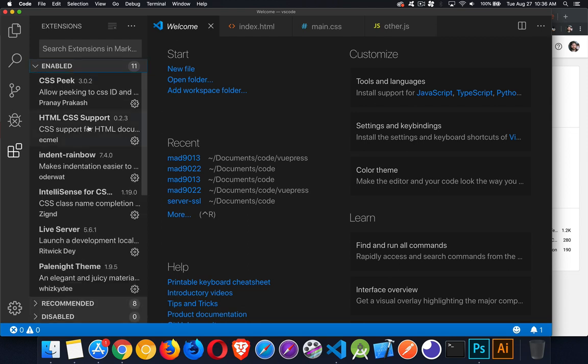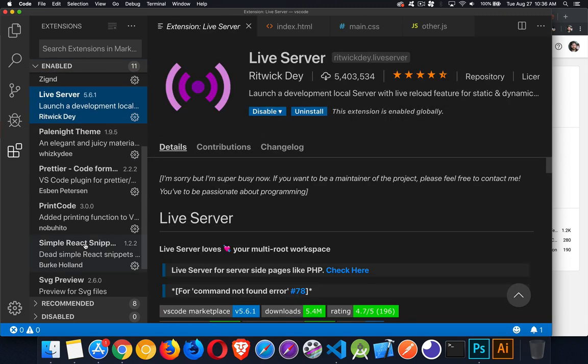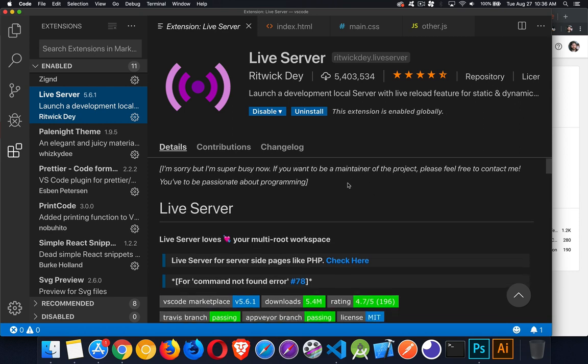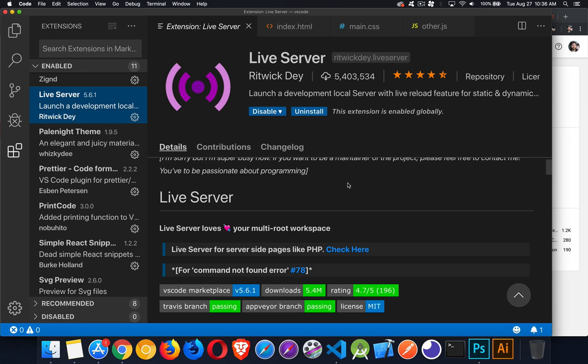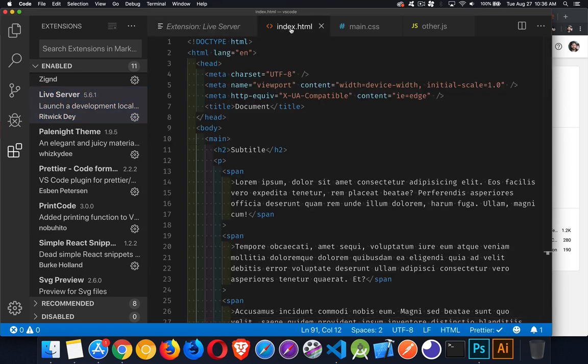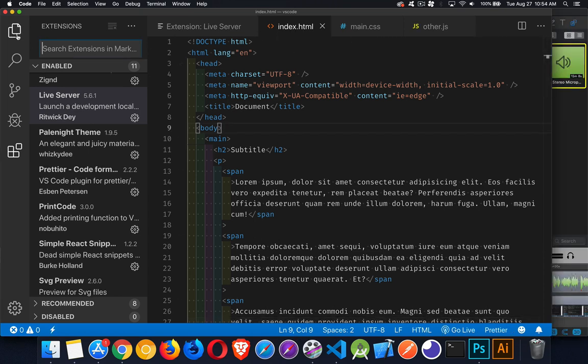Now, a few of the extensions that I do recommend, one of them, Live Server. If you worked with Brackets before and were familiar with Live Preview, this is very similar to that. With additional settings, you can create a, I think it's .vscode folder inside your project, and inside of there create a settings.json file and start putting in additional settings for your plugins. So in here, this is going to give me the ability to do a live preview. I have this installed. So if I come over to my index.html file, I'll show you this actually working.